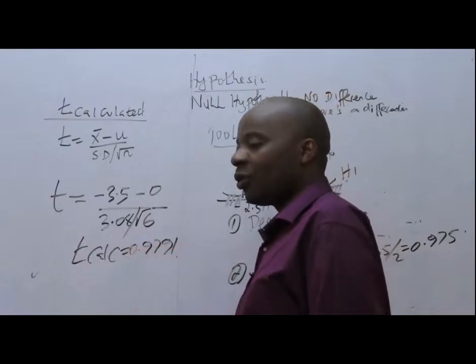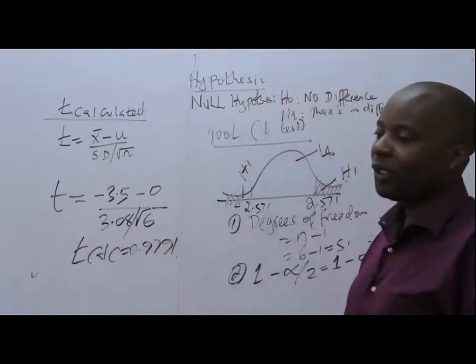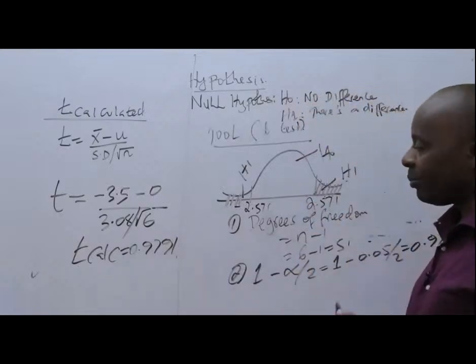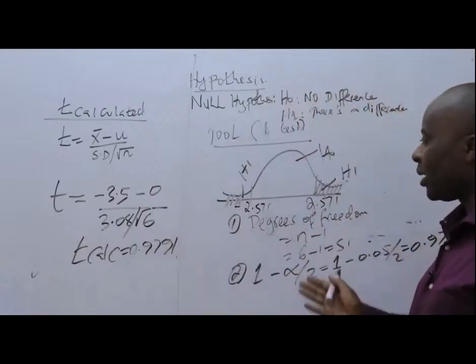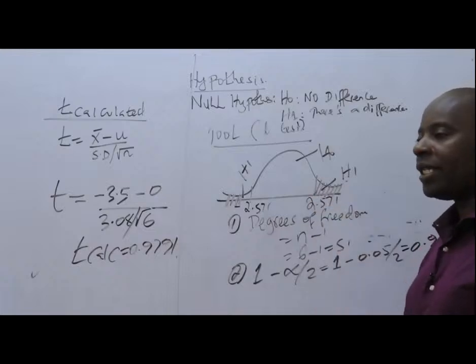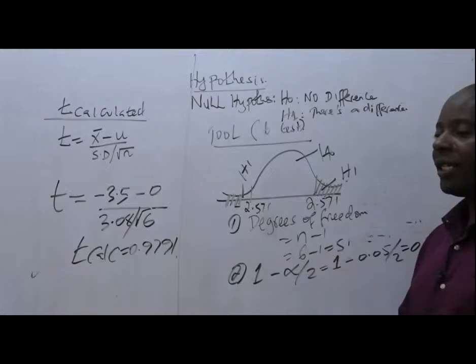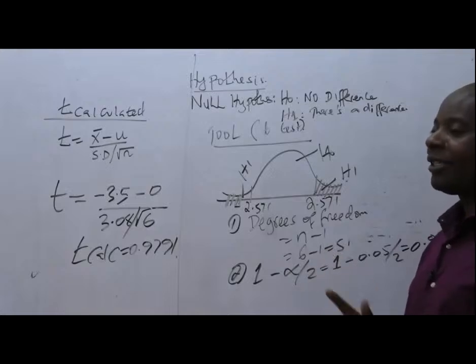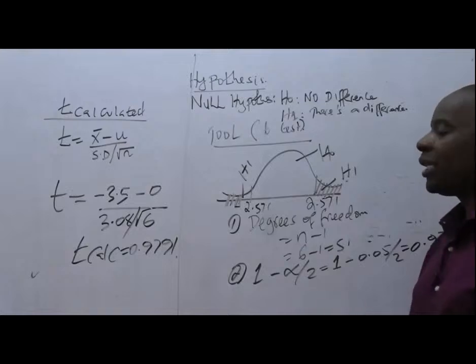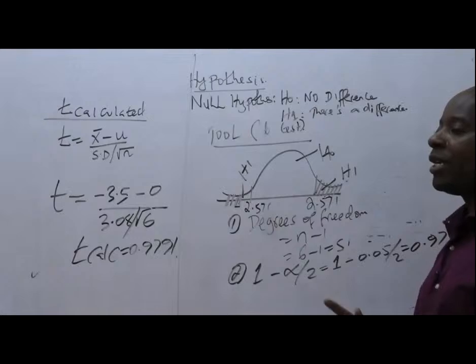So of course, now you guys are good scholars of this subject. Go ahead and place this T calculated here. Tell me where it falls. Somebody, you guys are experts now. Tell me where it falls. The 0.9791, shaded or unshaded?